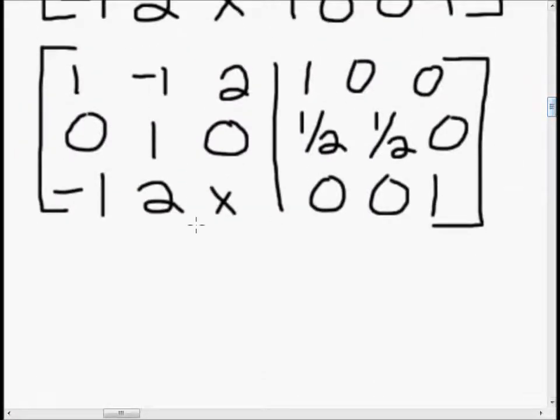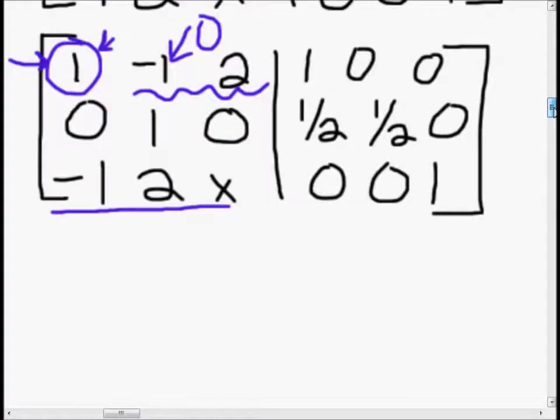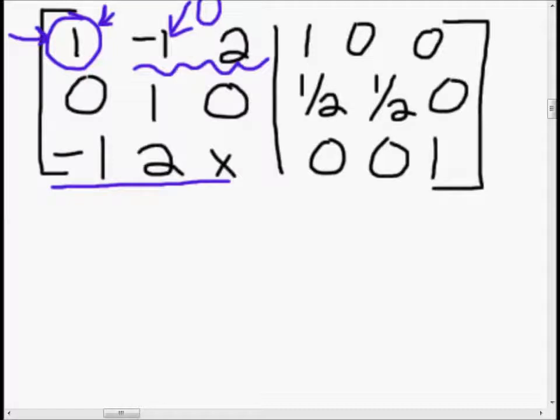So where can we go next? Sometimes when you're doing these problems, you just got to take a moment and see what you want. What I'd really like is to get this and turn it into a 1, while turning the rest of these into zeros. I'm looking at this and I'm realizing that if I multiplied this whole row by 2 and then subtracted this row from it, I could turn this into a 1 and I could turn this into a 0. So let's give it a shot. Sometimes you just got to try these crazy ideas and you don't have a lot of options. So what are we going to do? We're going to multiply this whole row by 2.